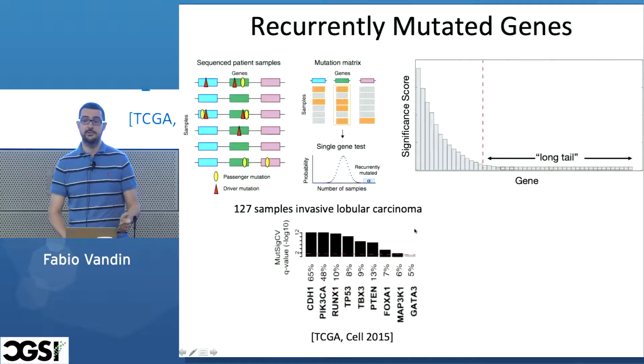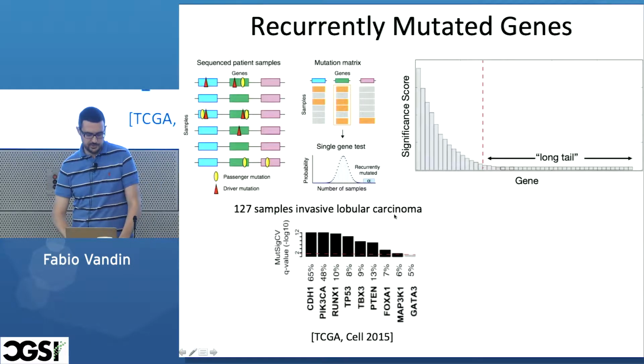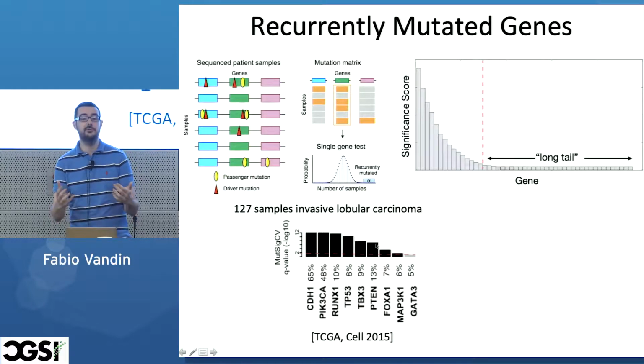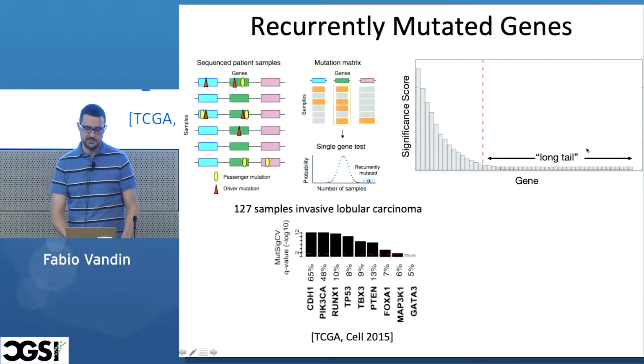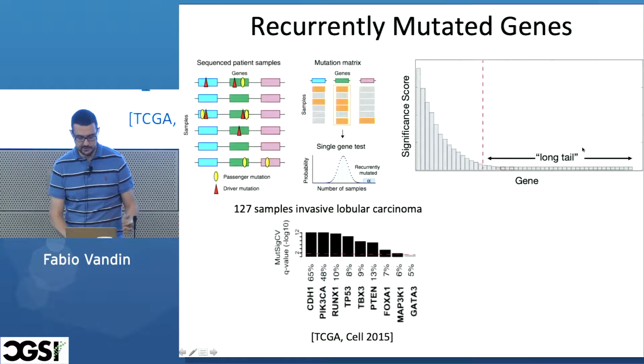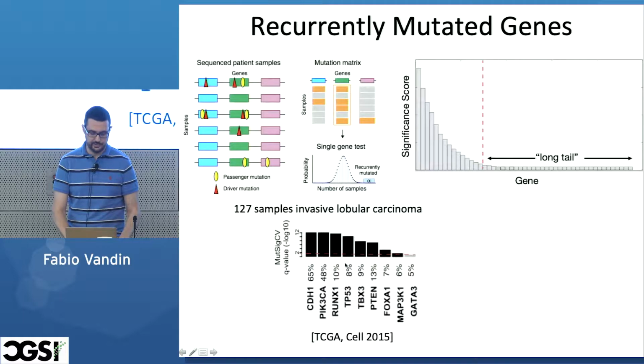And these are the genes that are reported as significantly mutated in that study. We can already observe that when you look at these genes one at a time, in isolation, what you report are genes that are frequently mutated in cancer. So the genes identified as driver genes by this approach have a relatively high frequency of mutation in cancer patients. And there is then this long tail of genes that are not reported as containing driver mutations, but at least some of them are probably going to be important for cancer, and we can understand this also by the fact that many patients do not contain any alteration in the genes that we report as driver genes by this simple test.